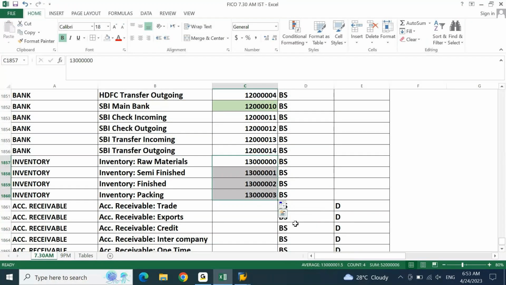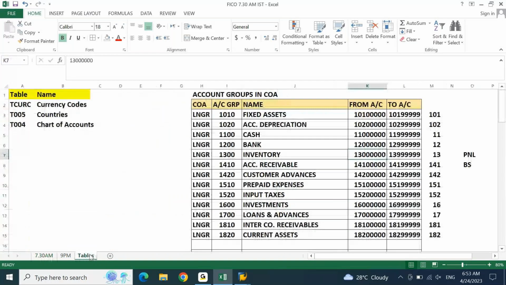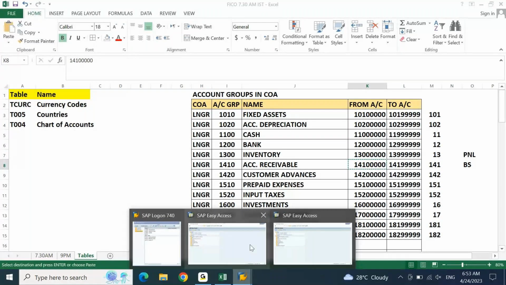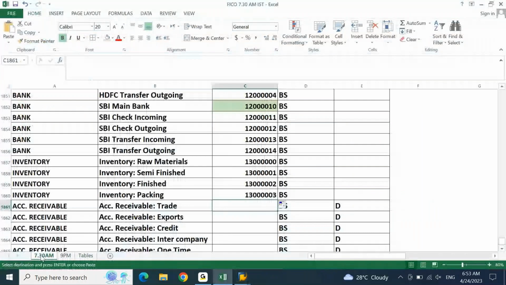Next one, accounts receivable. Accounts receivable is this. Copy. Accounts receivable. Paste this also until down.